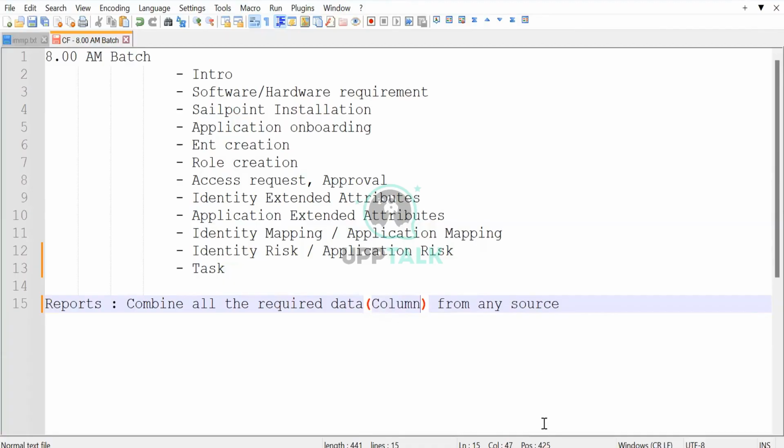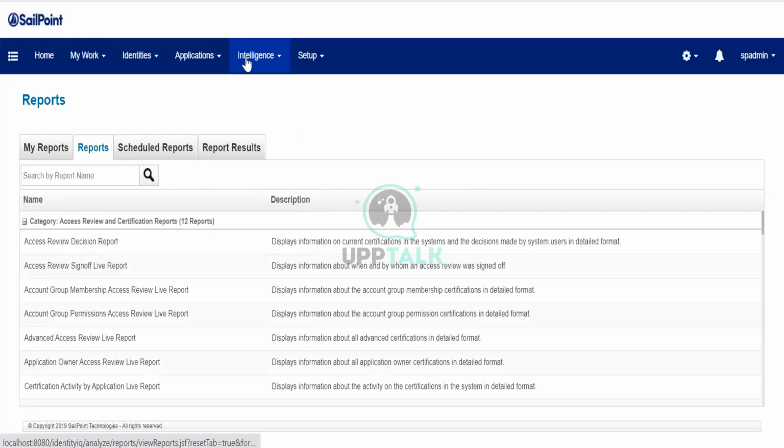These reports can be for any purpose, any purpose or date or performance, or it could be anything. Let me execute one report and you will come to know. Whenever you want to access any report, go to Intelligence and click on Reports.